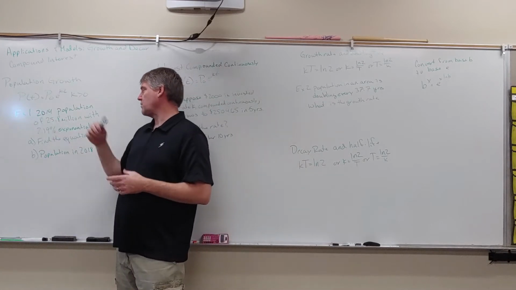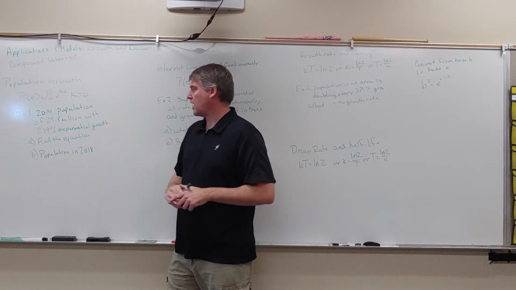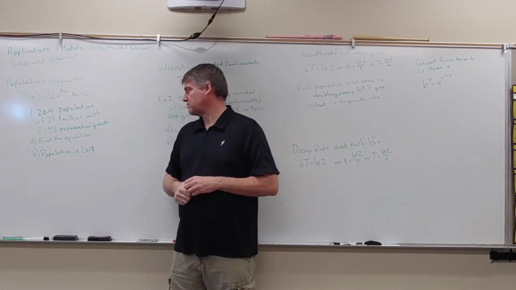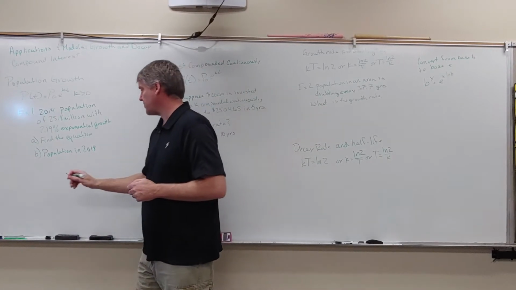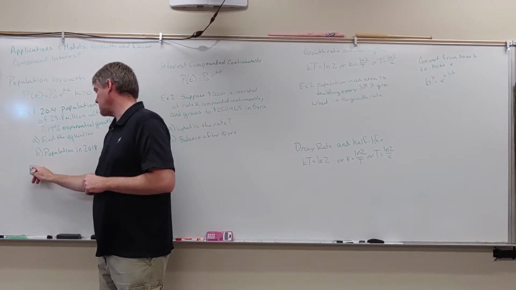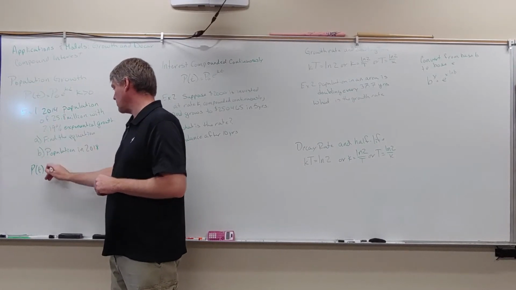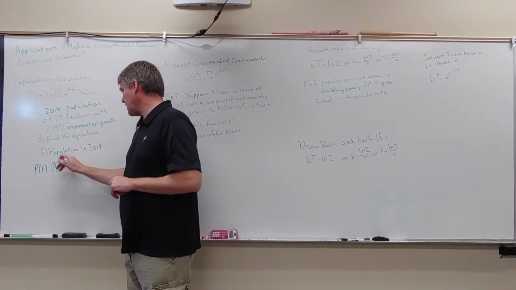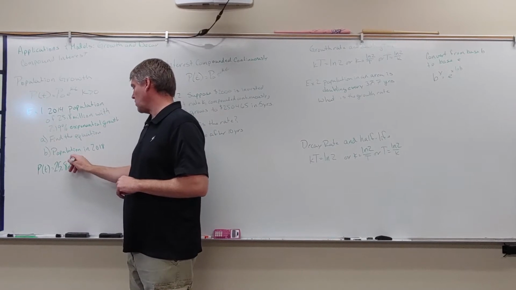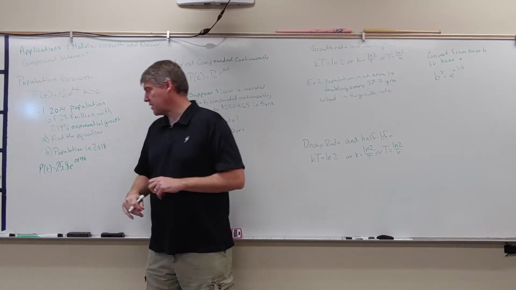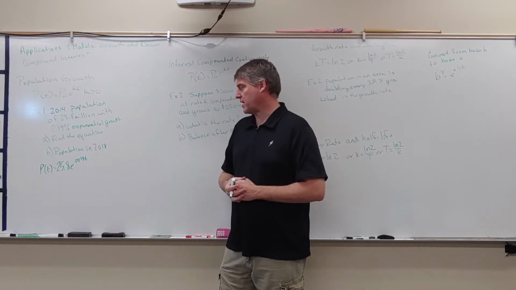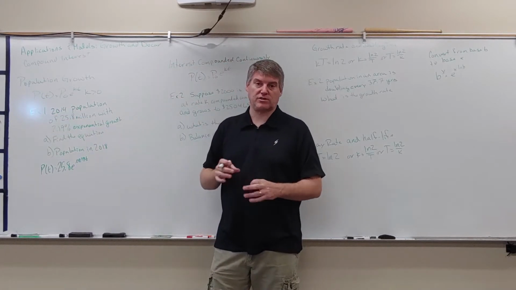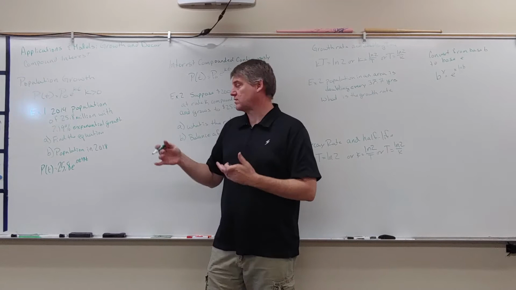Okay? So our first example is in 2014, there's a population of 25.8 million with a 2.19% exponential growth. First, we want to find the equation. So we're going to go P of t equals P sub 0 is 25.8. So we're just going to keep it, and this will be in the millions. That's fine. e. Now I need to convert this to a decimal, 0.0219 t. Okay, so there's my information. And remember, t sub 0 is 14. So at 2014, we're at 0. So we're going to subtract from there to find the next piece.